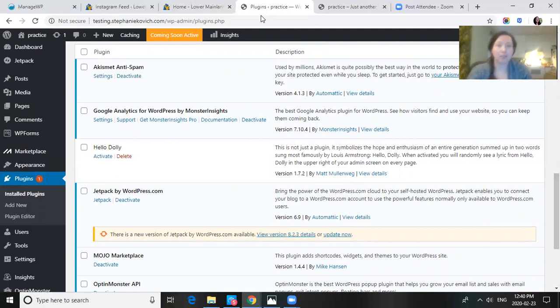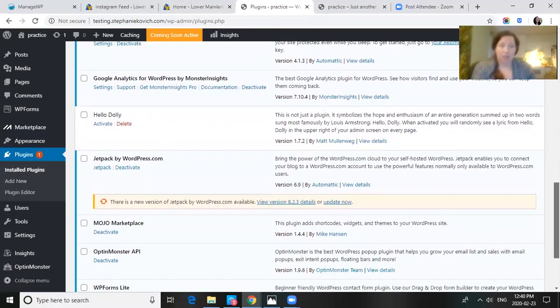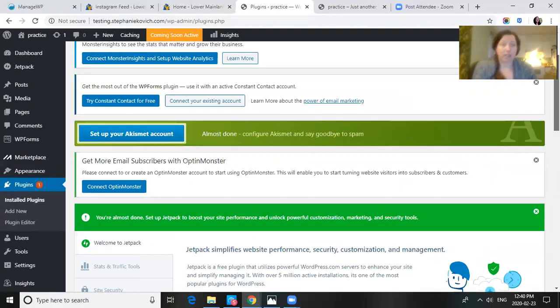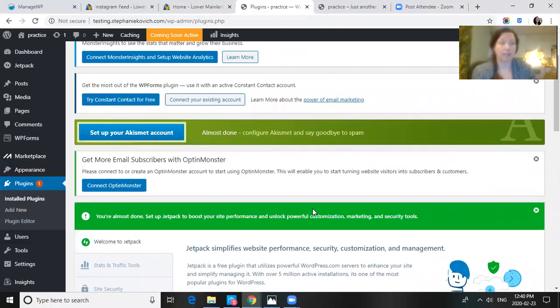This is where you get, like, the anti-spam plugin to make sure that people aren't spamming you with a bunch of comments that you don't want, and a whole bunch of things. I'll definitely show you more of that on my other site that I have finished.